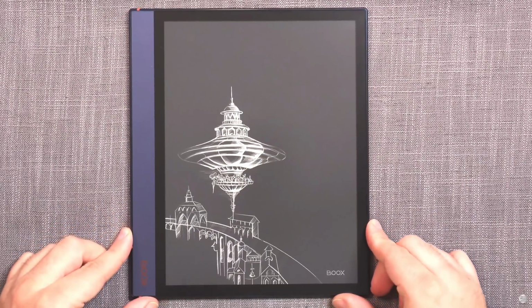Granted, I haven't tested the Boox Note 5 yet, but the writing feel and the lack of the accelerometer and all of these kinds of things, and if it indeed is made out of glass, that introduces another element of fragility, and its higher price compared to the Note Air 2. Even having not tested it, just seen it and read the testimonials of people who actually have it, I still maintain that the best device in this category would be the Boox Note Air 2.